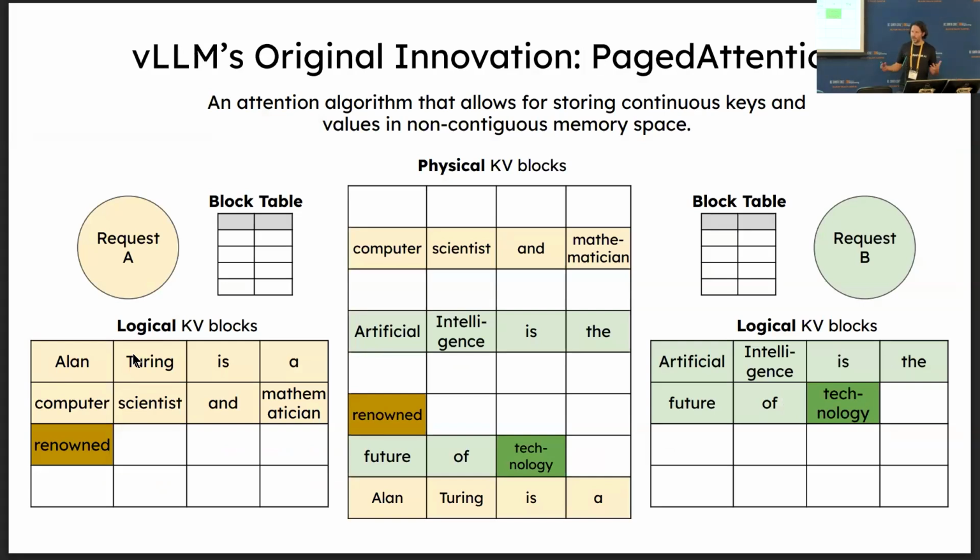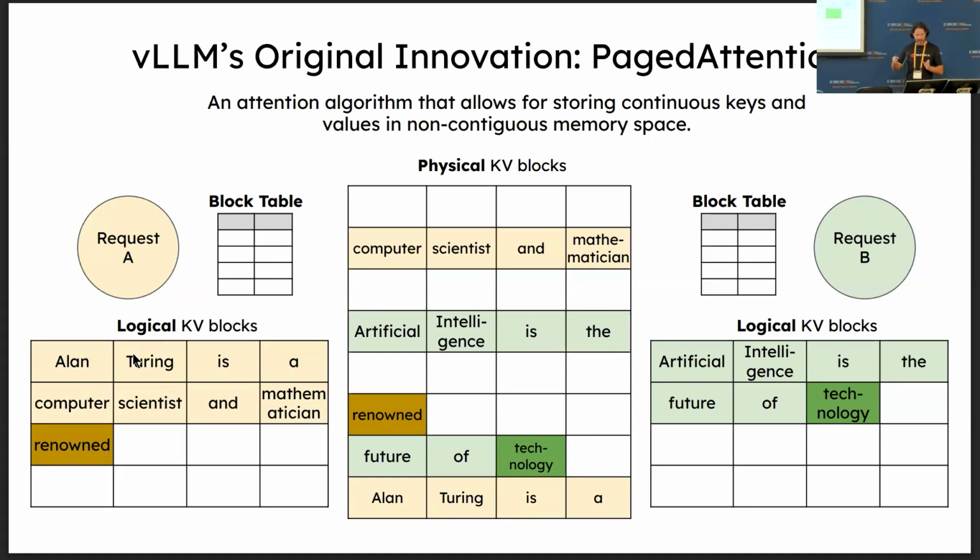So the original innovation of the vLLM project was something called PagedAttention. This essentially allows you to do the operation on the KV cache to generate the next token on non-contiguous data. The V in vLLM stands for virtual, because it's analogous to virtual memory in operating systems. So it has a notion of paging. Instead of pages, they're called blocks, and a block is a certain number of tokens in the KV cache.